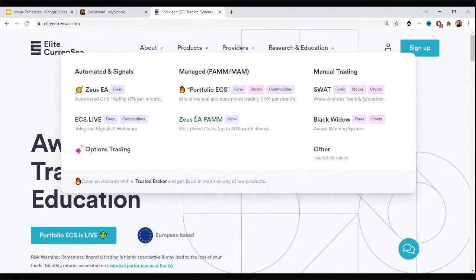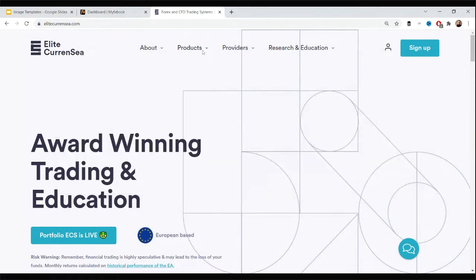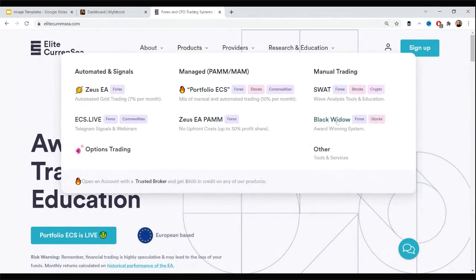But obviously, if it's managed, then you have no daily responsibilities or things to do. That is managed by Elite Currency, both the portfolio, ECS style, and ZUCA. With manual trading, of course, we explain how we trade, and you can learn from that and implement it on your own for your own trading. But then it is your decisions and you're trading yourself. And automated is EAs and signals. It's your responsibility to trade the EA if you rent it, and to take care of it. Same with signals. You get the signals, but you're still taking care of those signals. So in a way, it's semi-automated. So this is semi-automated, this is fully automated, and this is not automated. That's how we divided the different things we have here at Elite Currency under the product tab.